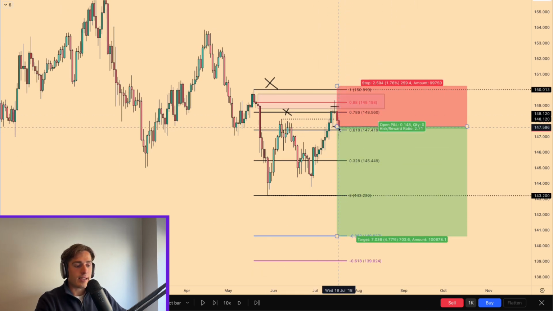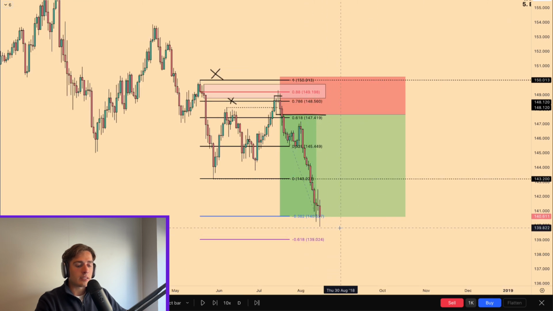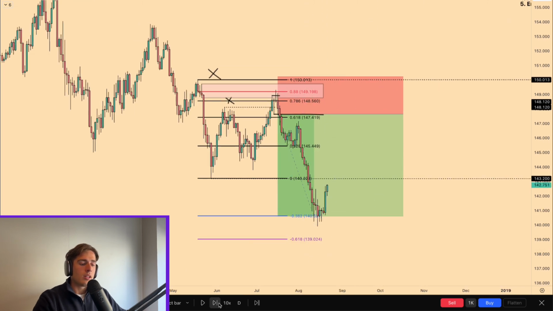So as we can see here now, we get tagged in, and then from there, the market tends to continue lower, back down in towards our take profit level. We're at that minus 382 Fibonacci extension level. That is where the market kind of like bases out and tends to find its support. So this is how you can pretty much trade the Fibonacci retracement tool and use also the extensions for take profit levels.